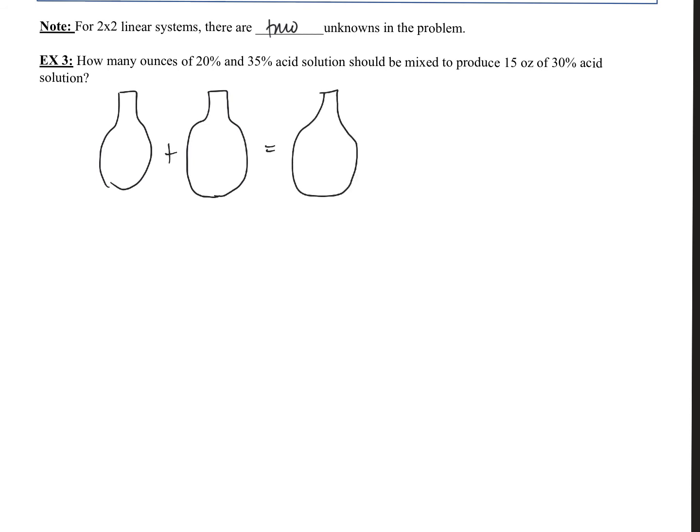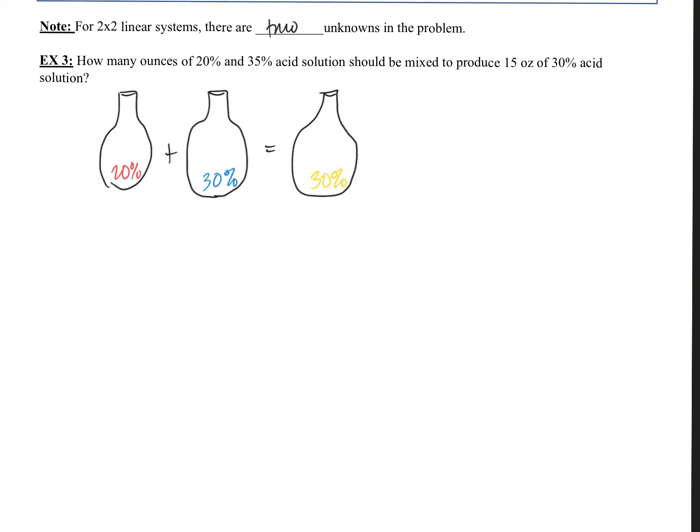So one thing to note, if you have a chart or a diagram, you don't actually have to write "let" for your let statement, as long as you draw it in and it makes sense visually. Now what are we working with here? Well, we're working with a 20% and a 35% solution that we are adding together. So I'm going to go ahead and draw those in. So let's see, we have 20% being added to a 30%. And what do we want to end up? Well, we want to end up with 30%.